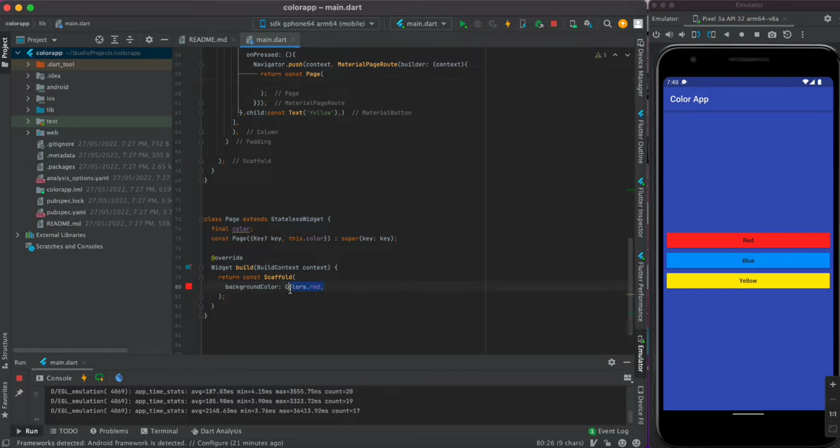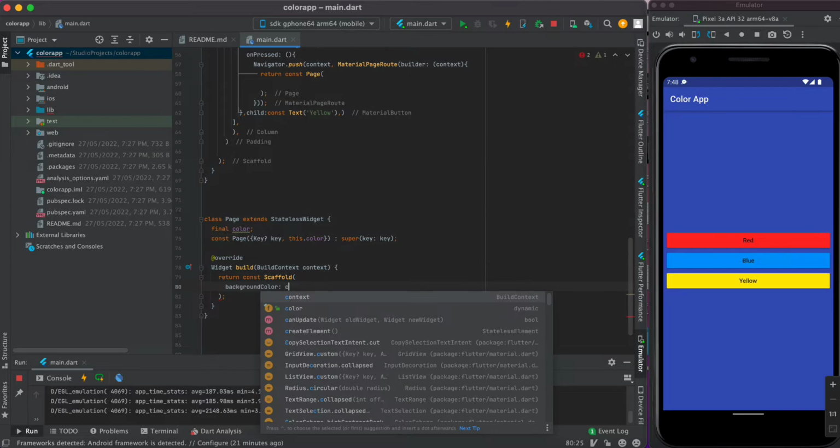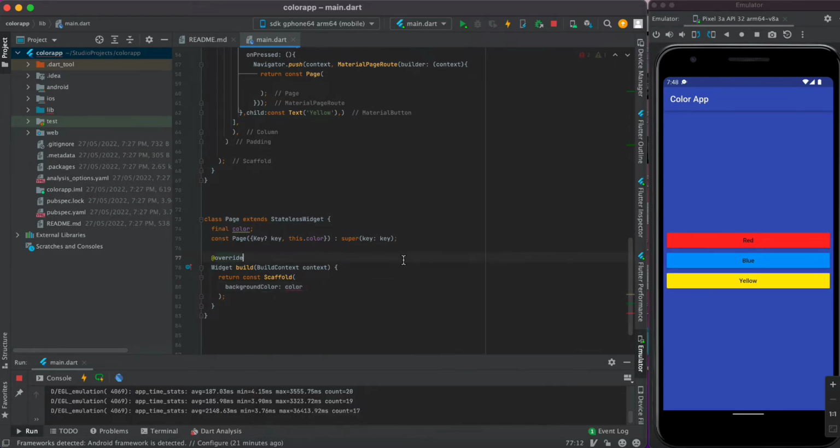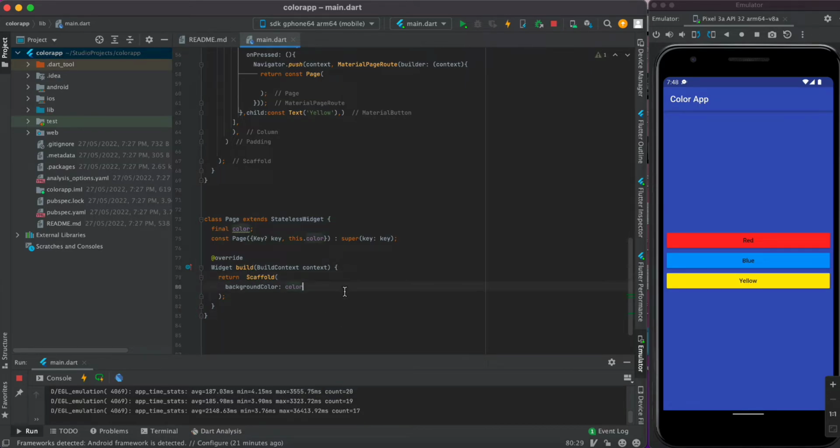Here, instead of Colors.red, just add color, and this will work fine. I think it is showing an error here. It says invalid constant, so remove this const so that it will work.